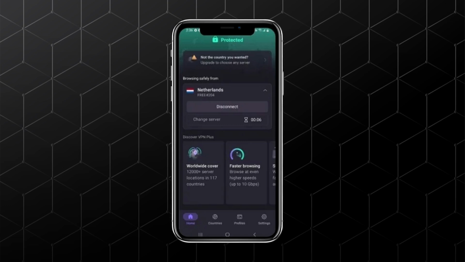If you are on a paid plan, you can scroll through the full list and simply pick the country you want and connect instantly. Once you select your location, Proton VPN will begin connecting. Give it a few seconds, and when it says connected, your IP address is now switched to that country. This means the Play Store or App Store will now treat you as if you are located there, which helps unlock apps that were blocked before.